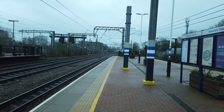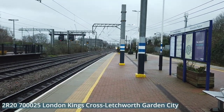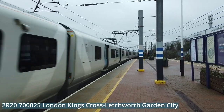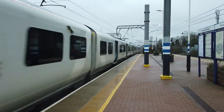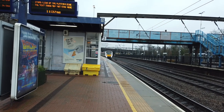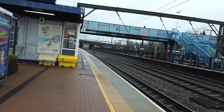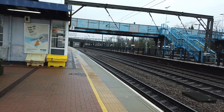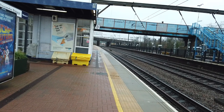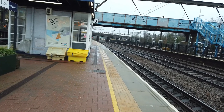Four trains at once! Coming through now is a Thameslink semi-fast service. 717025 also going to Letchworth. I'm not too sure why Thameslink is terminating at Letchworth today, because all the Thameslink semi-fast services are running to Cambridge, but they're doing it like once every hour — Cambridge, and then the other one goes to Letchworth.